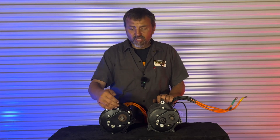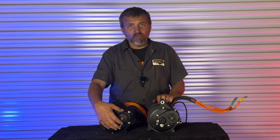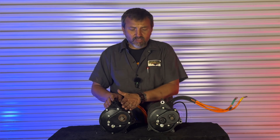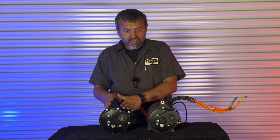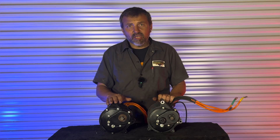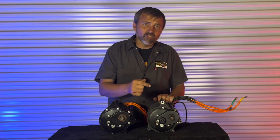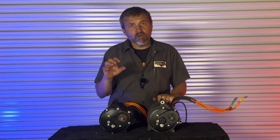You'll also notice there's an extra bolt, and these have been adjusted a little bit differently. It doesn't look like it's going to cause any clearance issues, especially for my build, but if you have a build where it gets really close on this motor, this one is a little farther down — something to think about. I'm only updating because I broke this one, which a couple of people have, so the updates are to make it stronger and beefier.